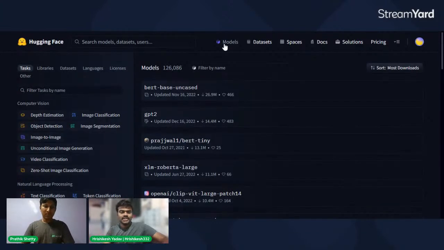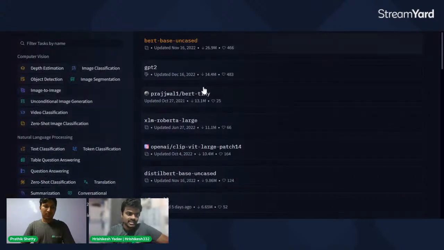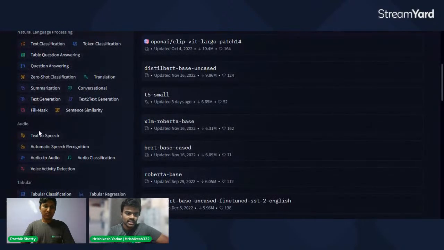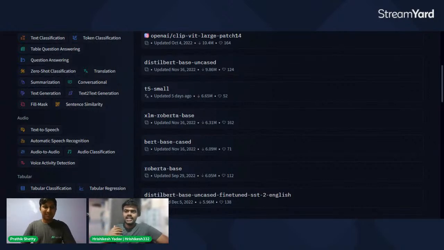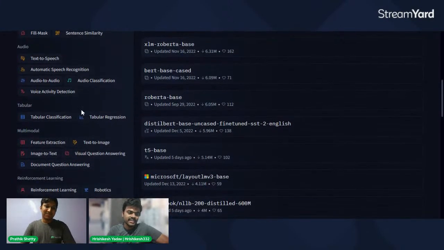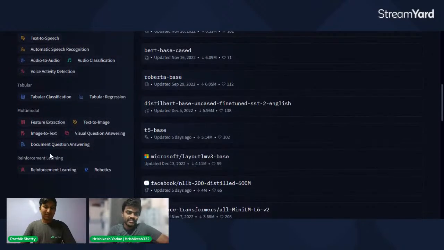So here at the model hub, as I was discussing, it's not limited to NLP. You can go for computer vision, you can go for audio, you can also have audio sentiment. It's majorly used in call centers to understand the conversation happening between the customer and the client, and what the response is. Previously it was on a feedback basis, now it's all from analyzing the audio. You can see audio classification, then tabular data, then multimodal and reinforcement. So there is a lot of stuff.